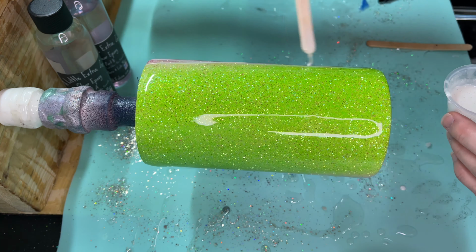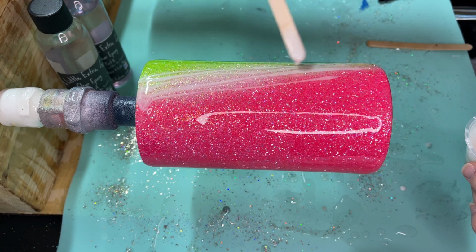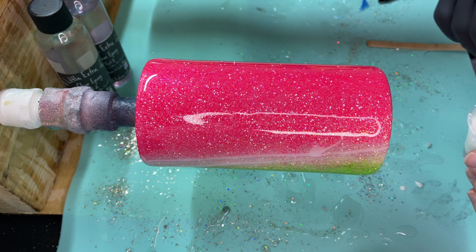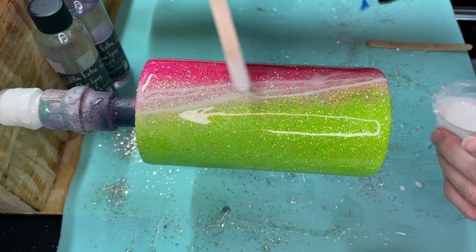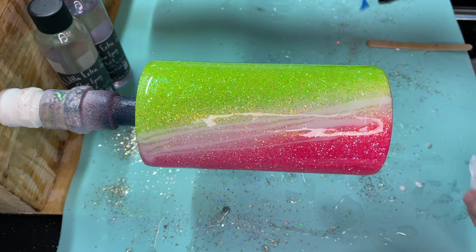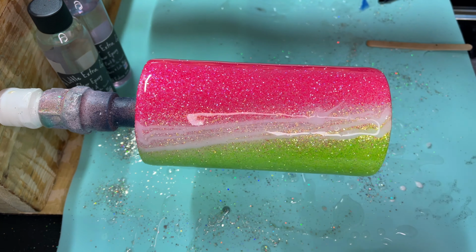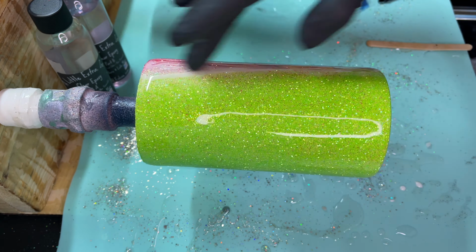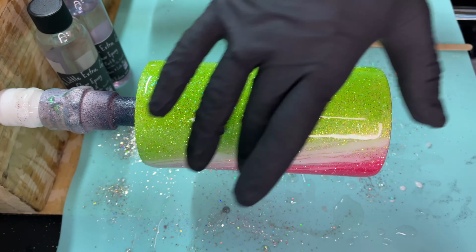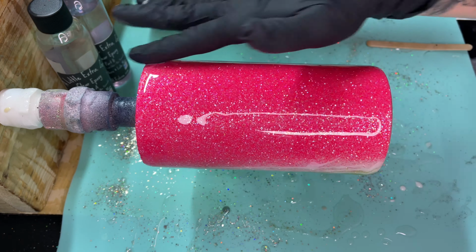You can do this many ways. You can pour it on if you can control a really light stream coming out of the cup. You can dab your finger in it and dab it on your cup as well. But my preference is just to use a popsicle stick and just string it in an up and down motion. And then I will go back after that and kind of blend it in just a little bit with my finger.